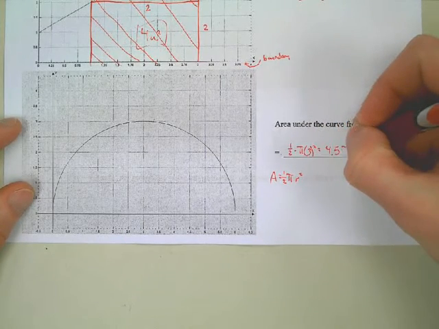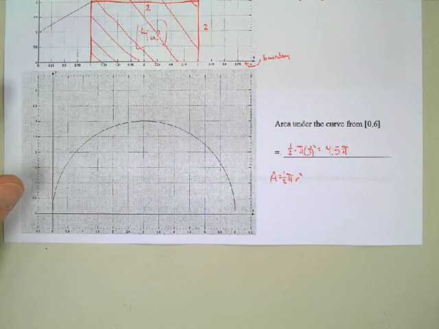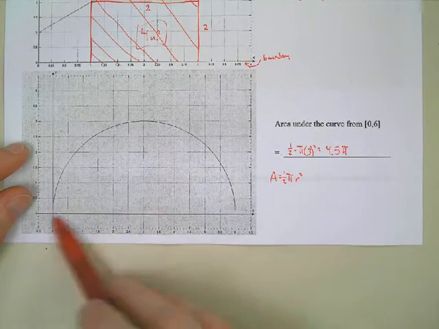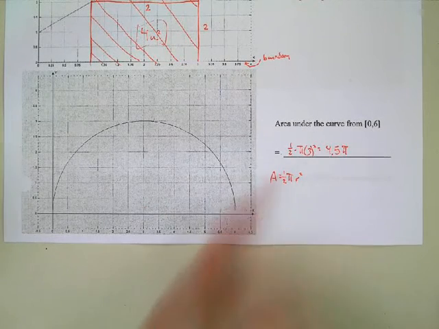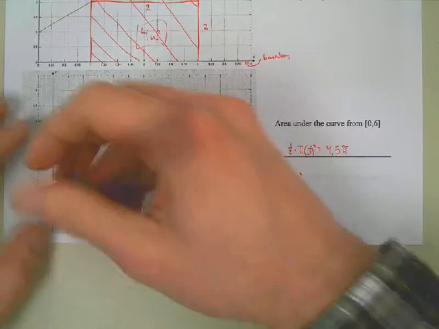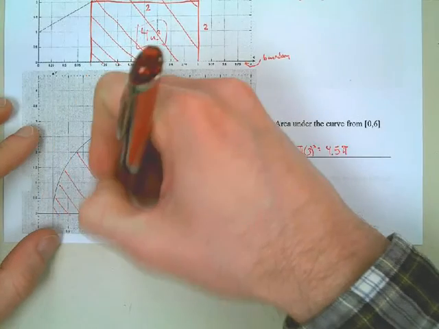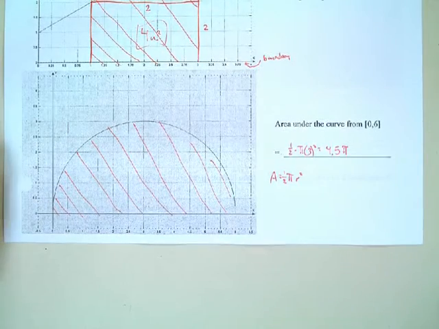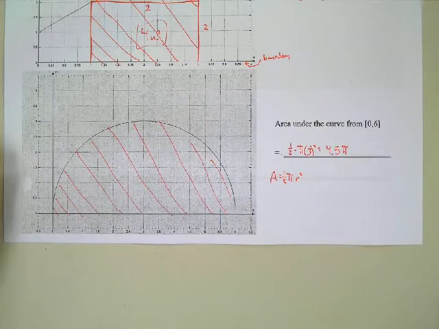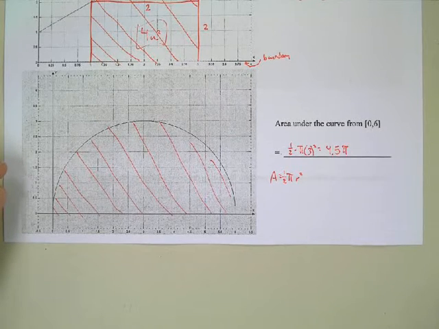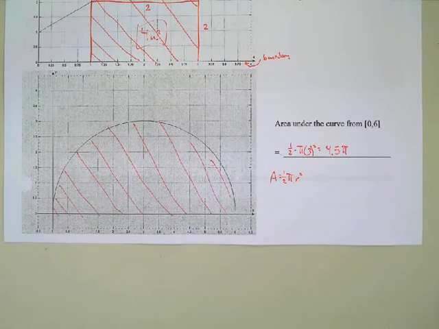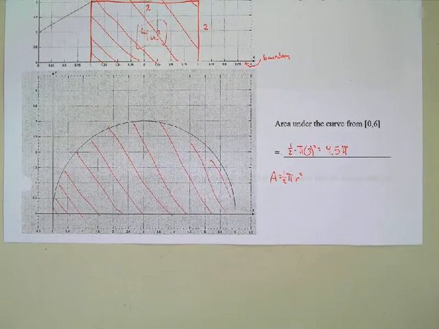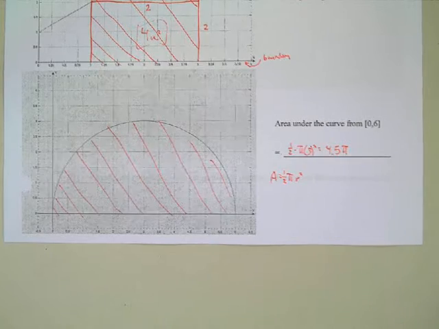Okay. So area under the curve again, so it's the space between the curve and the x-axis, and actually we really don't need any other, well, I guess from 0 to 6 is important, but it just basically is this region right here, right? It was this region that we just found, that area. Like so, that was the region that we found. I see what you're saying. Yes, it's true. Yeah, I got you. You're right. Yeah, we just use the generic word curve. It's generic curve. All right, 4.5 pi, and again, you can put units squared if you want to there.